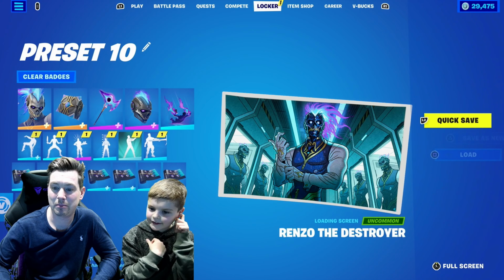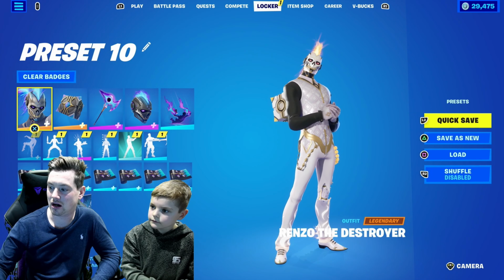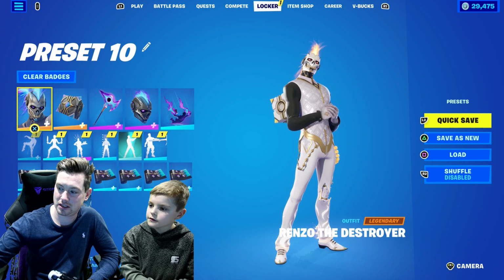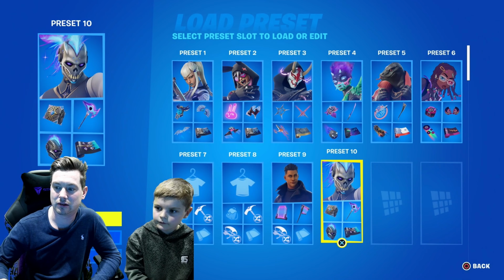There it is. You know the good thing about this as well, what they've added? You can actually quick save, so if you've got a preset that you've made and you want to change something, you just press L2 like that and it'll save it straight away. I haven't got to keep loading and then changing stuff.